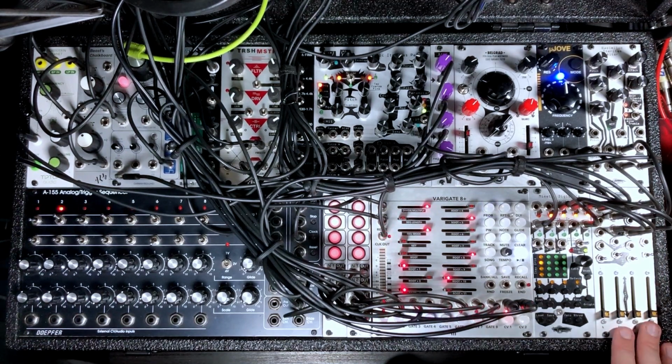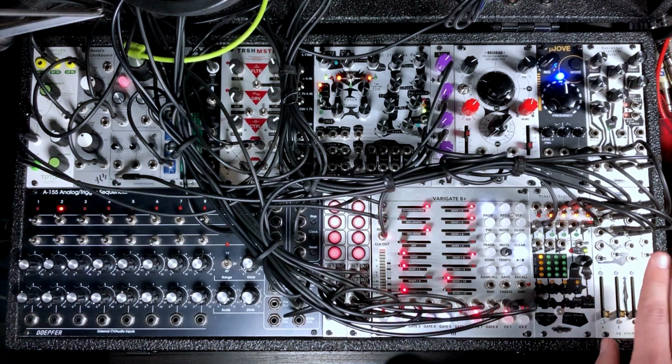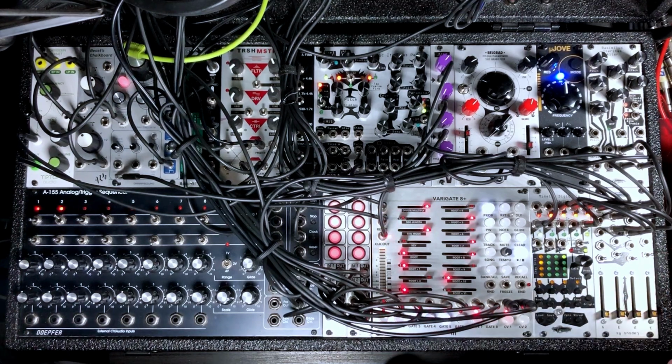What I have going on here is four sliders. I've already explained what this does. Now, slider number one is just high passing the bass drum, which is going through the Steve's MS-22 filter. So just, you know, high passing a kick, fairly basic.